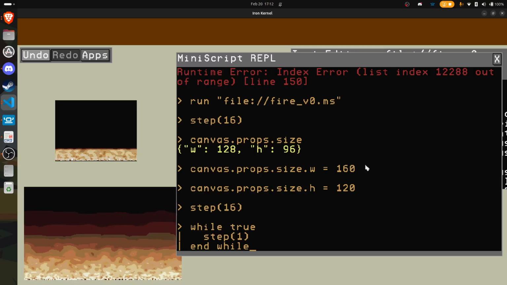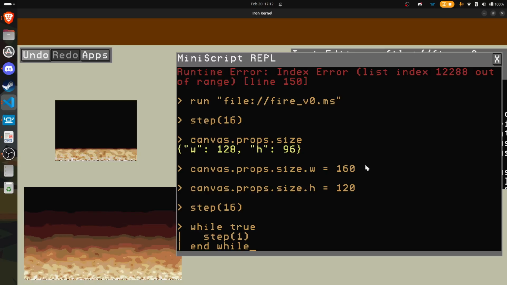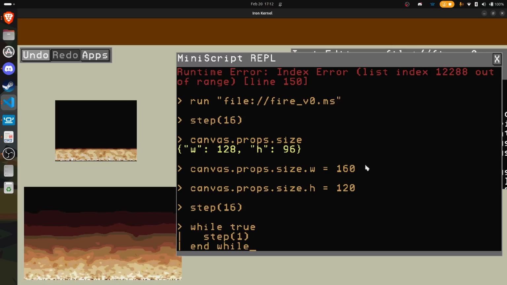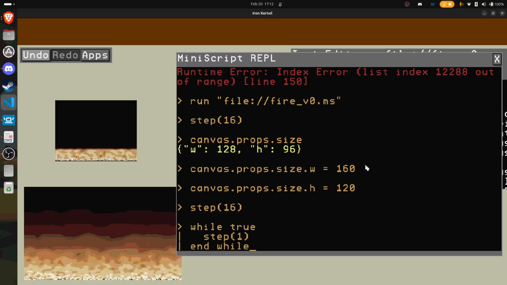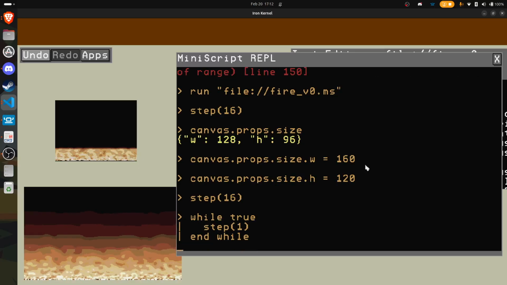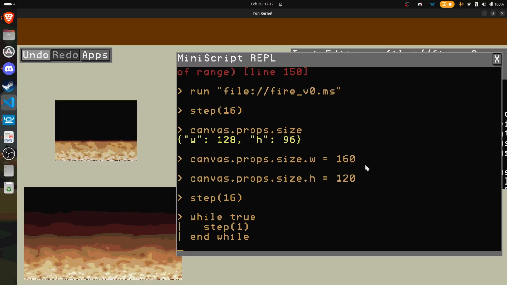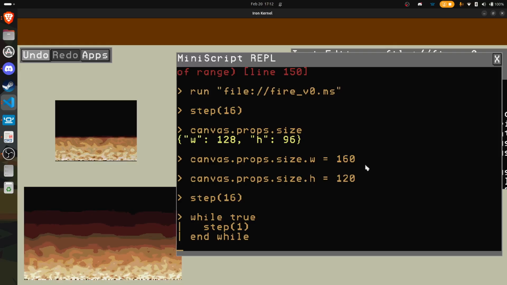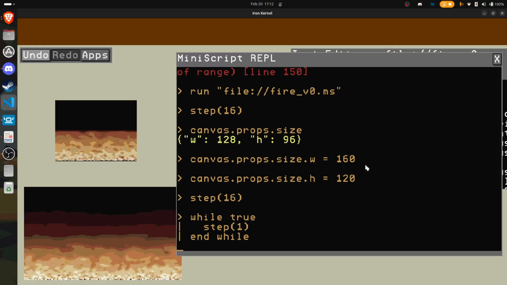There is a bug in the REPL loop: it's executing the commands inside that while loop while I'm typing them, and it needs to wait until I close out the loop. Anyway, there you go. We have fire. The canvas works. And it works about as fast as I think it's going to.